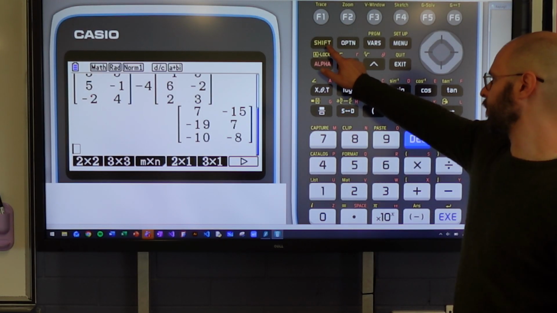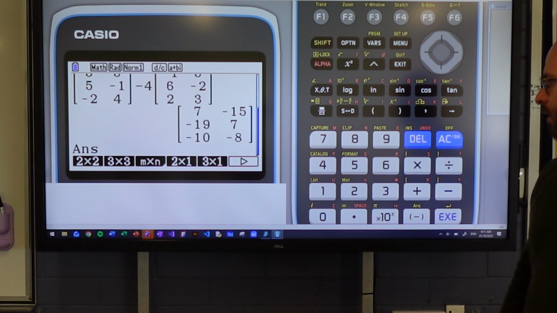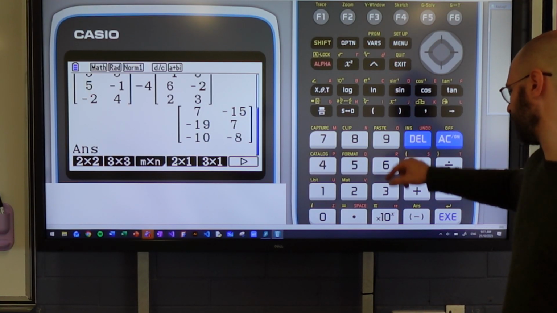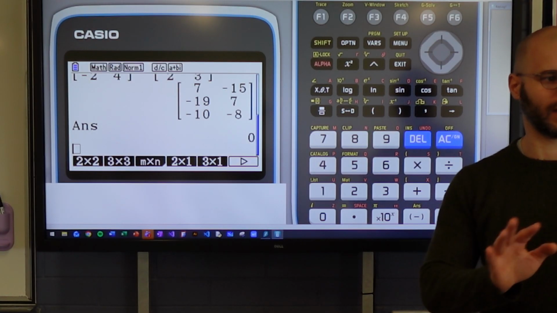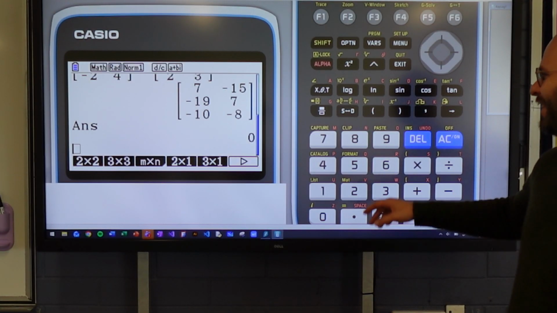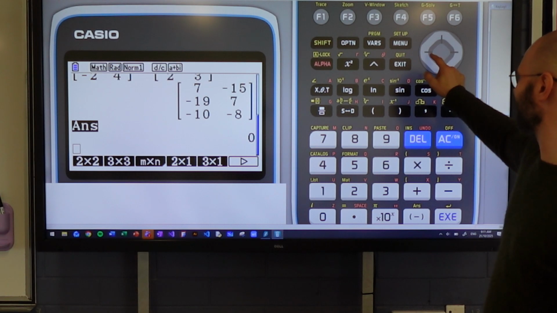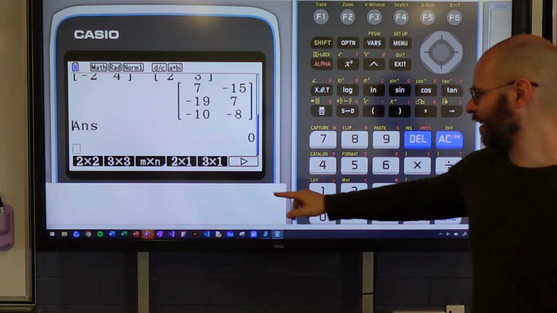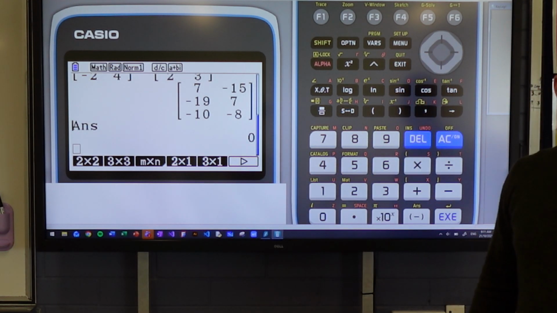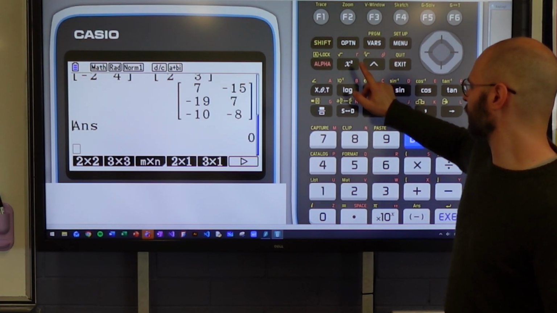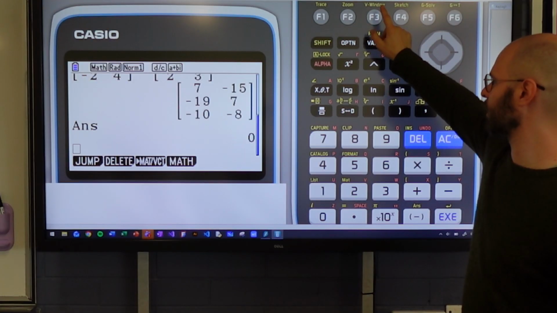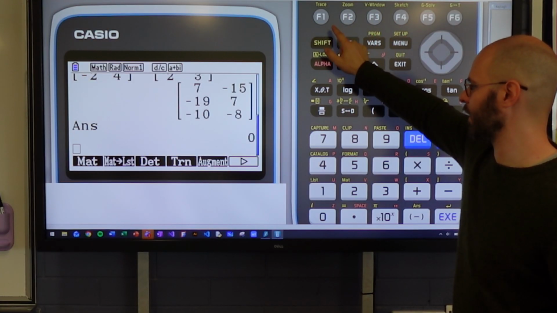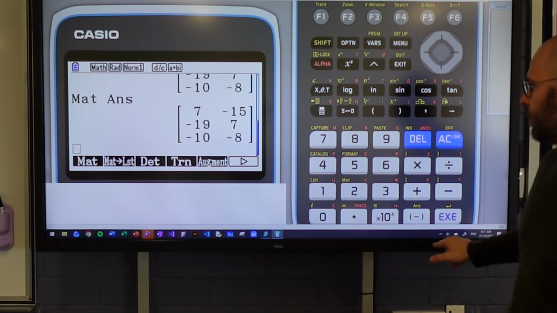If you want to reference your matrix, you can go Shift A and S. You can't do that. Don't worry about doing that. How do you get that menu? The 2 times 2, 3 times 3. M by N. Yep. Actually, we might be able to do this. I just haven't done this in a long time. Options, map back, map. There we go.